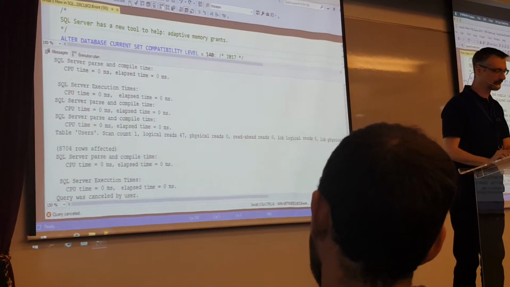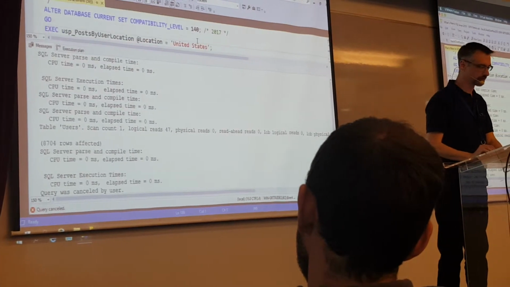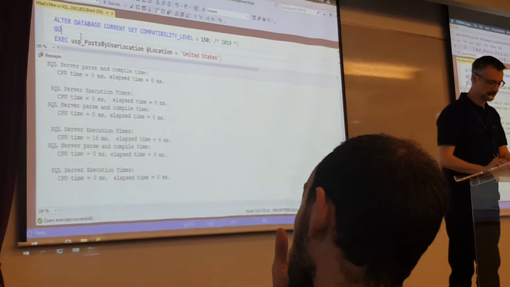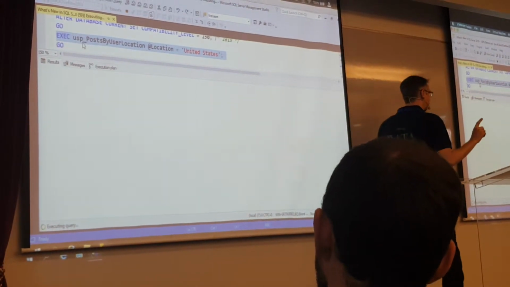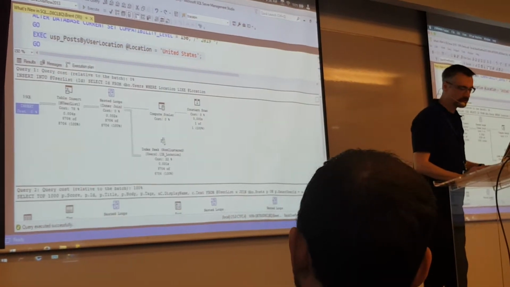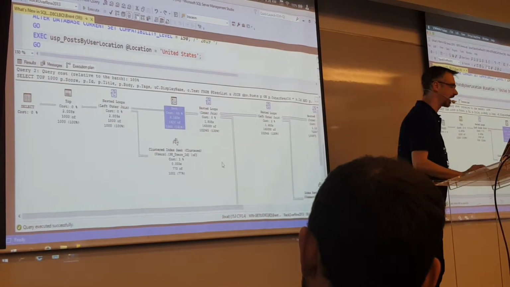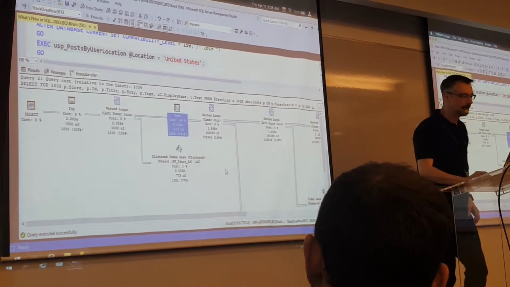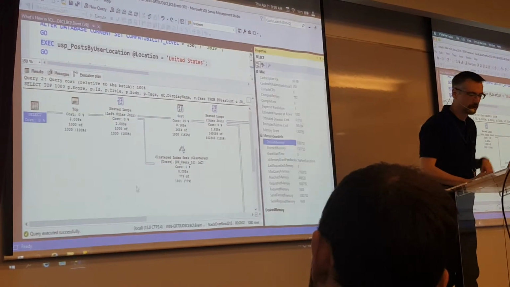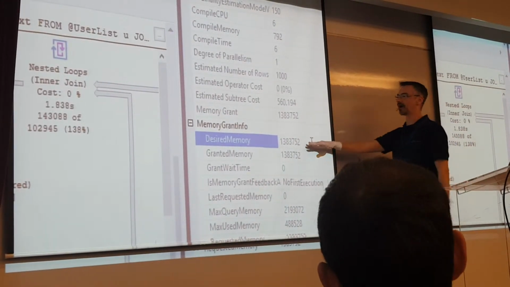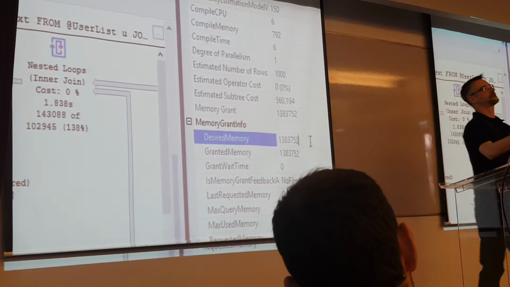However, if I switch it back over to the newer compat level, we have something cool in the new version that's going to help this dramatically. So let's switch over to SQL Server 2019, and let's run it first once. Now, we already know that this thing's faster on 2019, but it's better than that. If I look over at the execution plan, SQL Server had to guess how much memory it was going to take to sort these millions or whatever of rows that are coming back. So if I look at the select and go into the properties, SQL Server says, I desire 1.4. I like how SQL Server's open with its emotions, tells us what it desires.